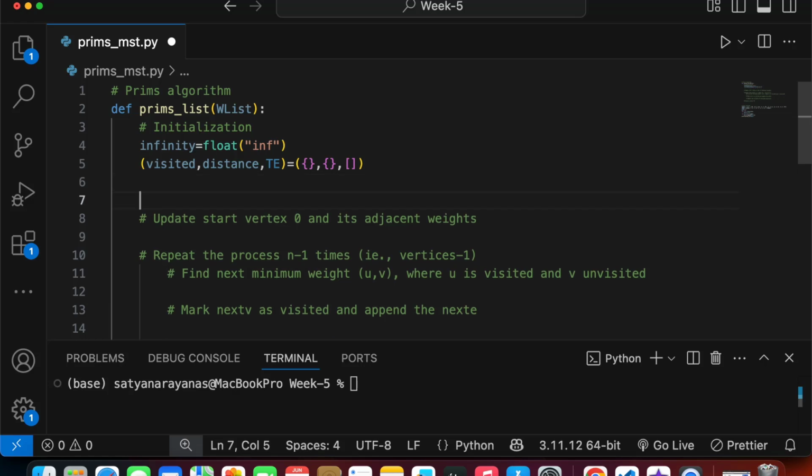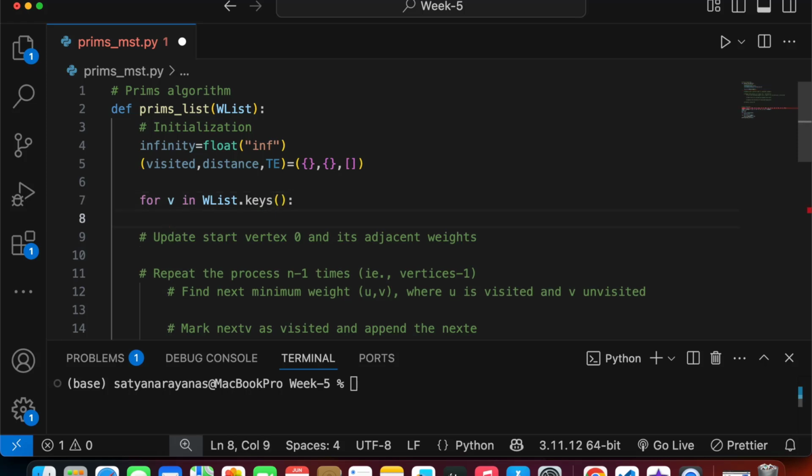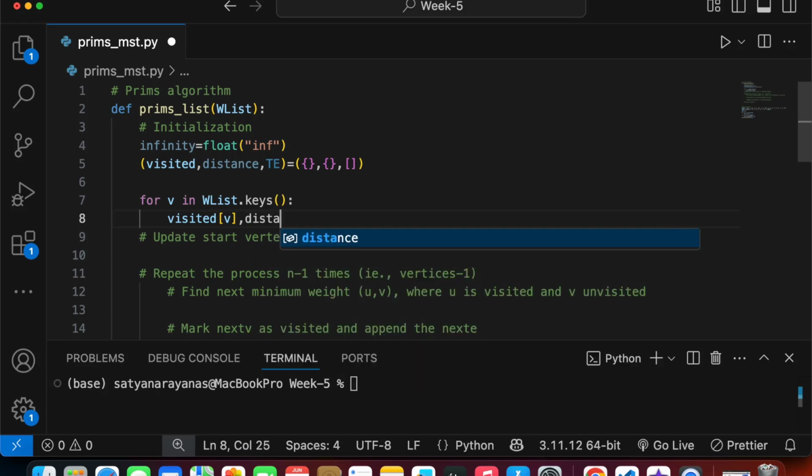For that, we need one iteration, for v in the W list of keys, and for each particular v, we fix a value for visited of v and a value for distance. So these are two values. The first value is False because it's not visited, and the second value is going to be infinity.